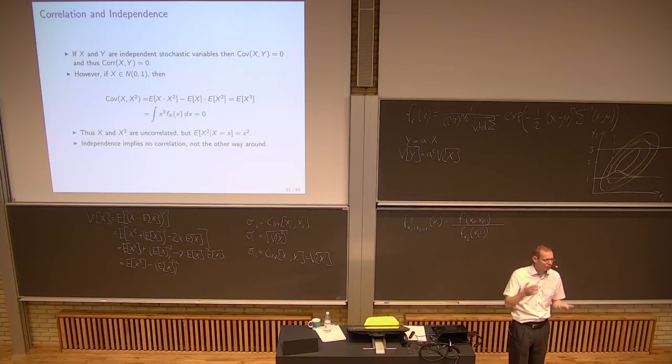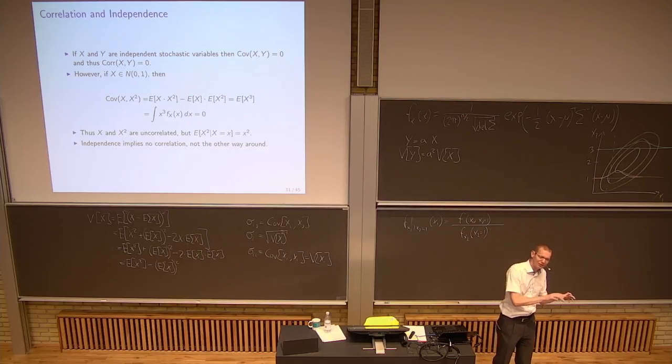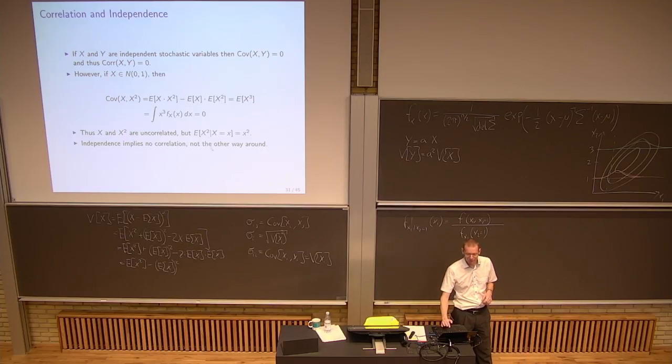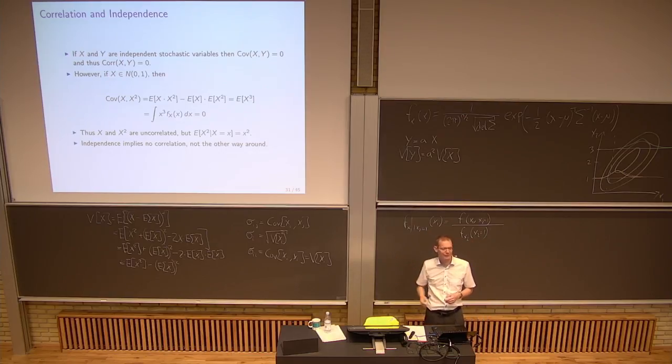No, they're not, because you get from one to the other by squaring it. So, lack of correlation does not imply independence, but independence implies 0 correlation or covariance. So it's important to say that it only goes one way. It's a one-way street. In most cases, it will hold both ways, but not all the time. It depends on how strange the constructions are. Like the one here with x and x squared is to some extent a strange construction. So whenever you have nonlinearities, you can find weird things as well.